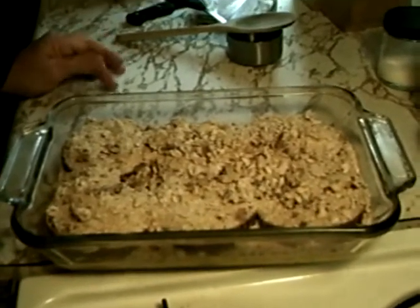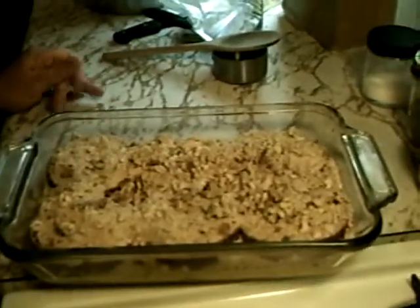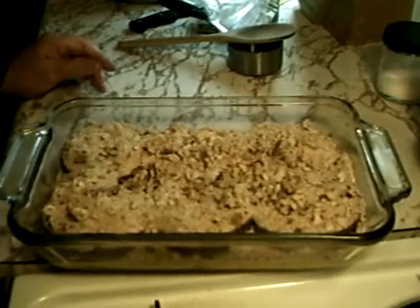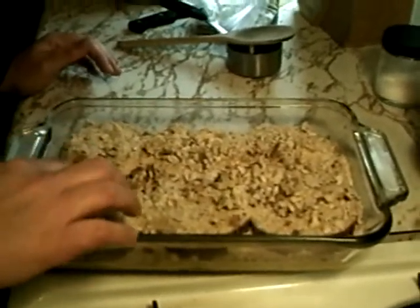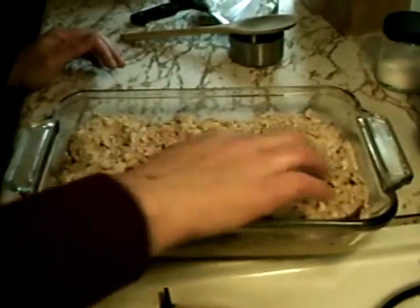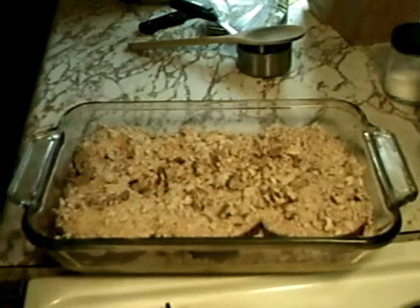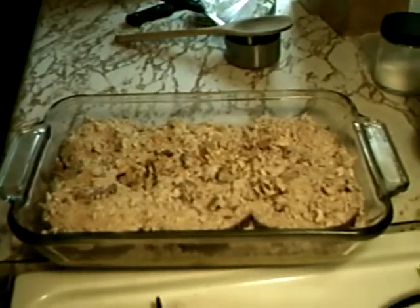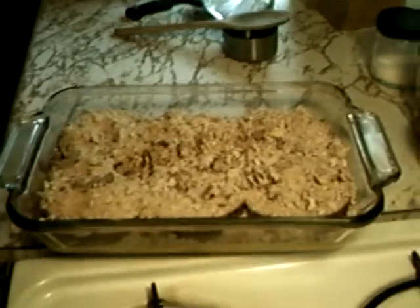But we will be back in the morning to show you that. Now, here's another tip. If you want to go a little healthier, this is going to be a little healthier because we're baking it and not throwing it in some smoking hot grease like you would with regular French toast. Well, that is a little true. It's not a whole lot, but it's something. You avoid that deep fried grease. You bake instead.